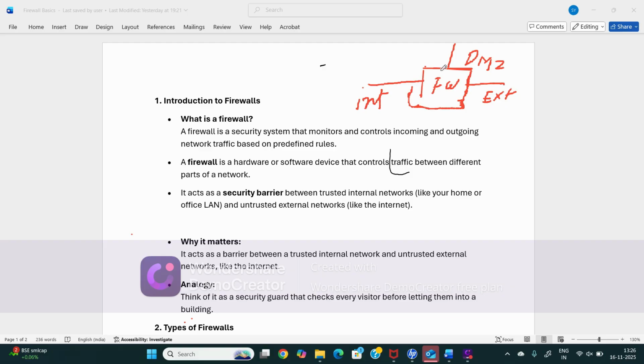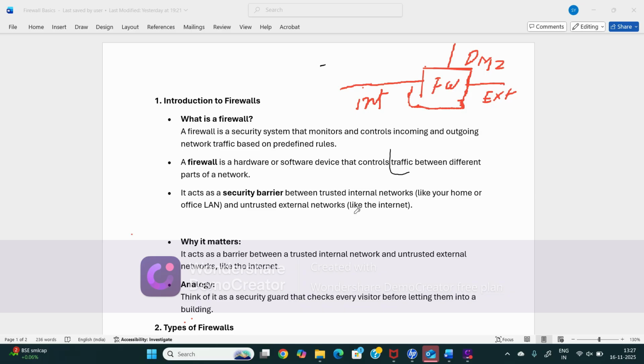You know that the external traffic will fall on this zone, so you segregate this zone so that external traffic should not come into the internal zone. So all your critical resources will be safe.